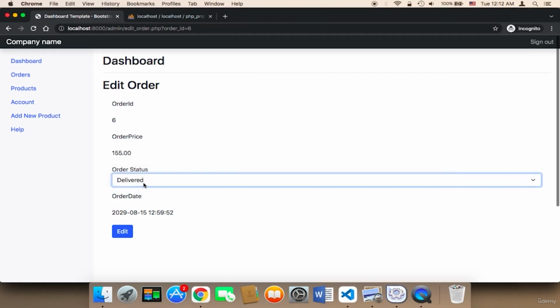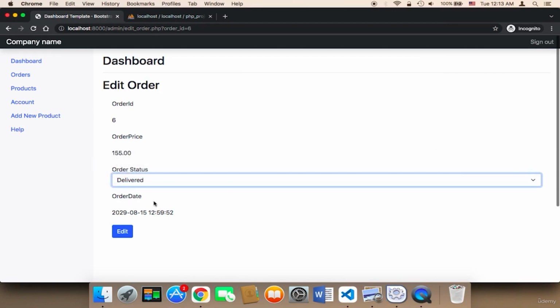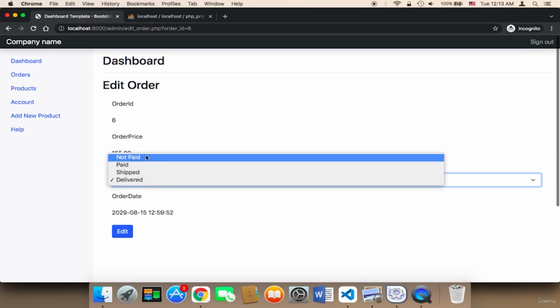You cannot go from delivered to not paid. Once the order has been delivered, it's over. You cannot change it. If you do this, you are going to mess with your system. But since you are the admin, and since people who are going to work with you are admins, they should know this. You shouldn't go back and forth. The process only goes forward.